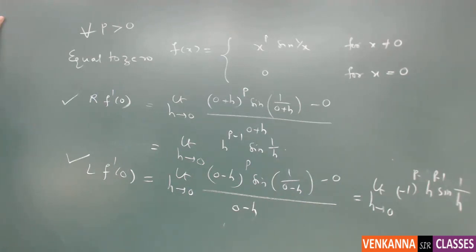So are they equal when p is equal to 1? Are they equal when p is equal to 0? Are they equal when p is equal to 2? By substituting the p value here. Is the ideology clear for you? The derivative values must be equal. So if you take p is equal to 1, then are they becoming equal?